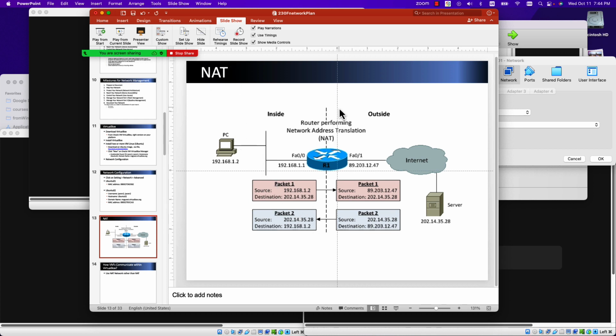Why is NAT important? IP addresses are limited. For example, IP version 4 is only 4 bytes long, which is 32 bits, to represent all possible IPs. So outside here, that is the internet. If there are IPs, we call those static IPs. And inside this, because this guy knows the network address and host address.